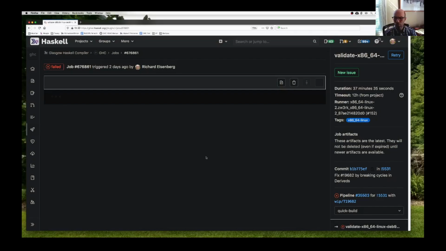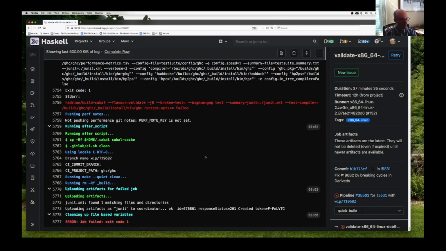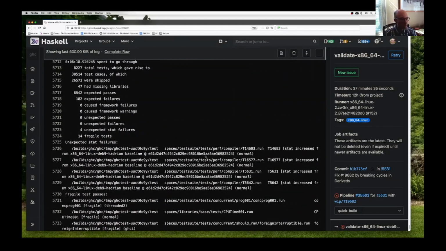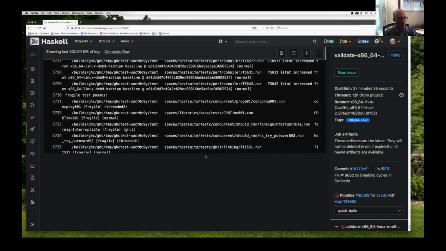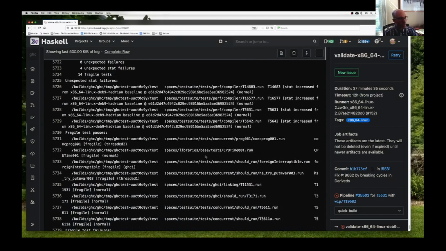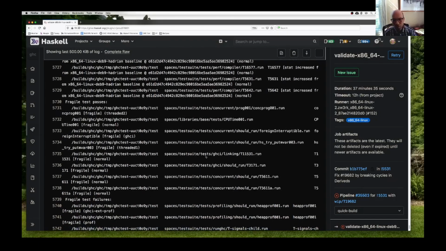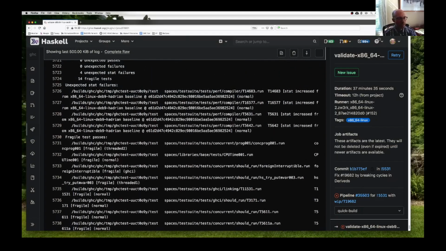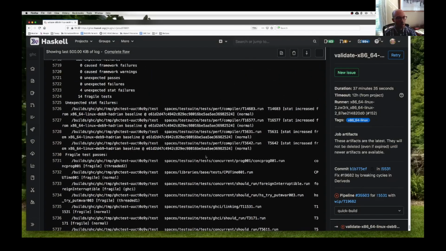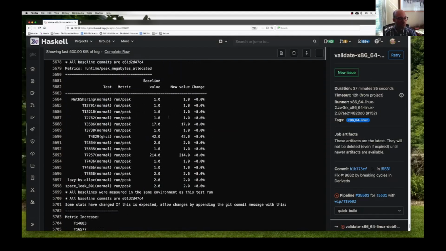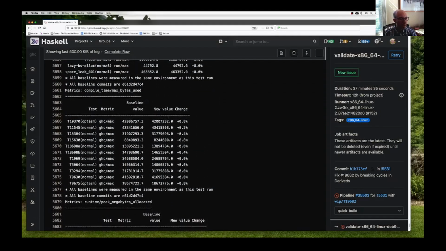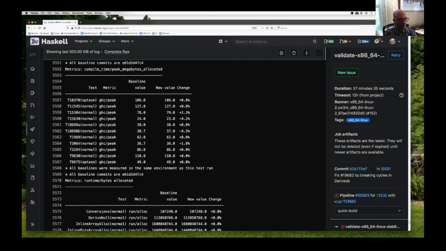Everything is very slow. My computer is also quite laden trying to record this, so things are a little slower than usual for me. So there's a whole bunch of tests that failed, but that's actually not so much what I'm worried about. A lot of these are error messages that have changed or something. I have to fix that, but right now I'm confident I can fix that. Instead, I really want to focus on, actually all of these are fragile test passes and stat failures. So I fixed all the error messages, I take that back, but there's still some stat changes that are bad. And let's take a look at what they are.